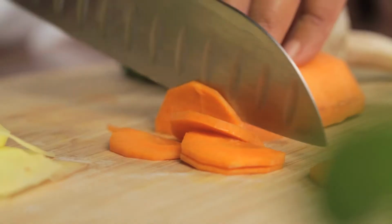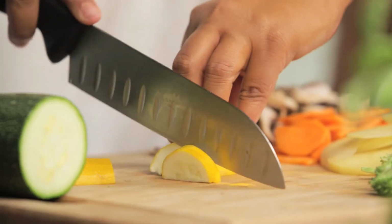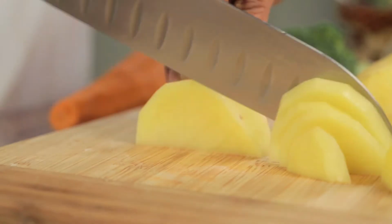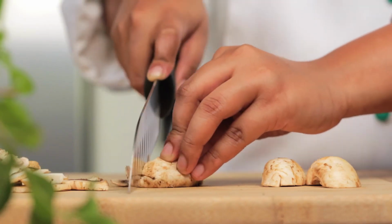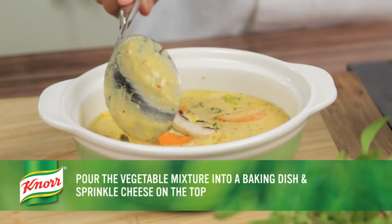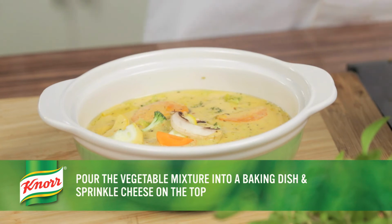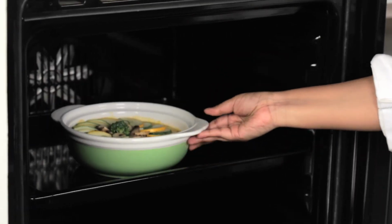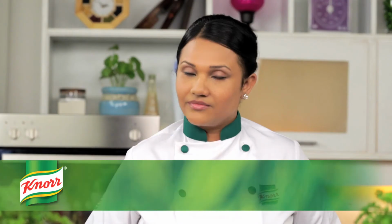Meanwhile, slice the broccoli, carrots, zucchini, potato, and mushroom to coat with the white sauce mixture. Add the vegetable mixture into the baking dish about 2 to 3 inches high. Add remaining cheese on top and bake for 30 to 40 minutes or until vegetables are tender.